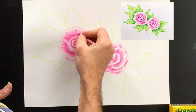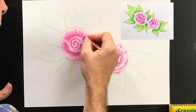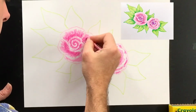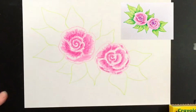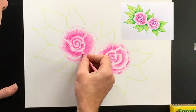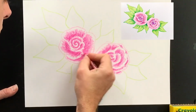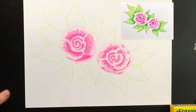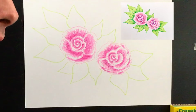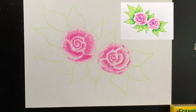And here's the thing, a lot of times we'll get really obsessed and focused with one thing, especially if we're having trouble with it. We're going to be like, oh man, I can't do it. And maybe you might want to just keep doing it, but that mental restart will be really nice for you actually. So maybe do a couple lessons back to back, and then the next day, go and try the flower again, and you're going to knock it out of the park. You will be smelling roses, let me tell you what.